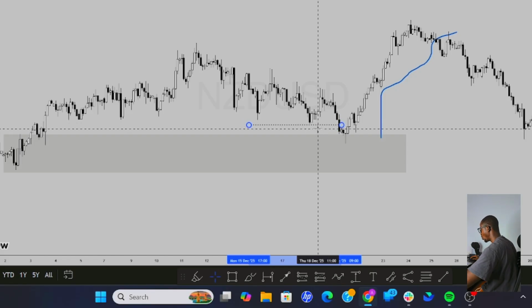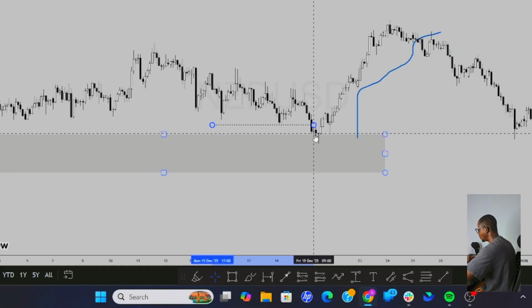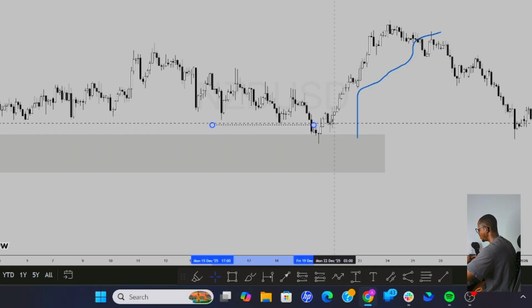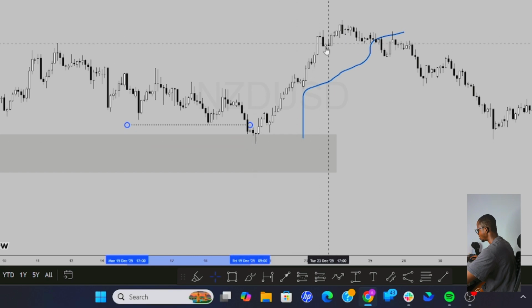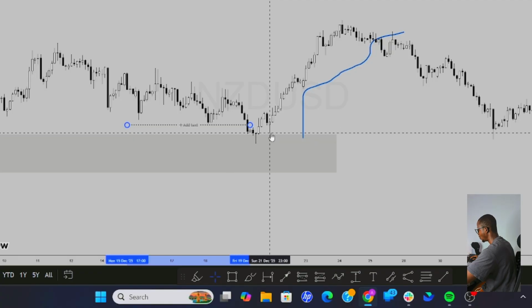And on the lower time frame, you have seen your liquidity sweep. You will now know that, okay, you can now look for buy. While some people are looking for sell, you'll be looking for buy, because already you have seen your confirmation from the higher time frame, and you have equally seen your liquidity sweep, which the two of them coupled together give you a stronger bias to buy the market or to long this market. So the moment the market retraces to this little fair value gap right here, you are free to buy the market because you have already built up your bias.